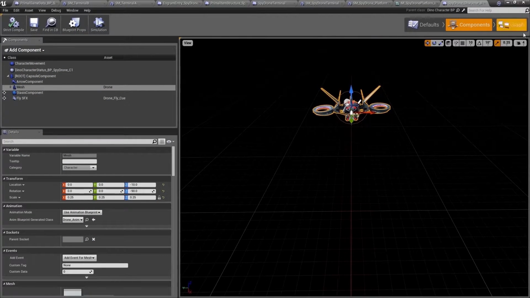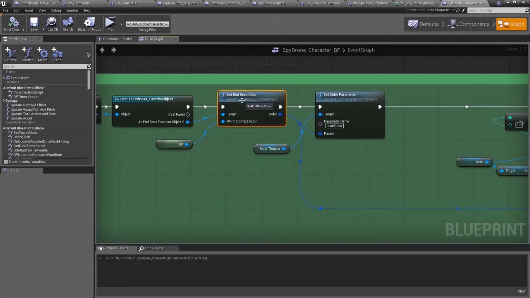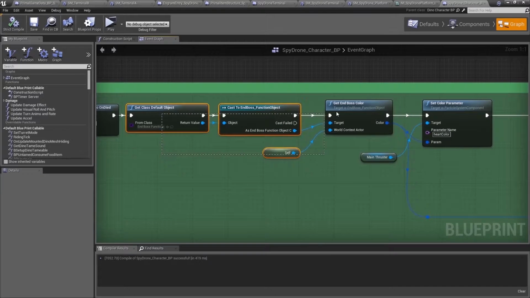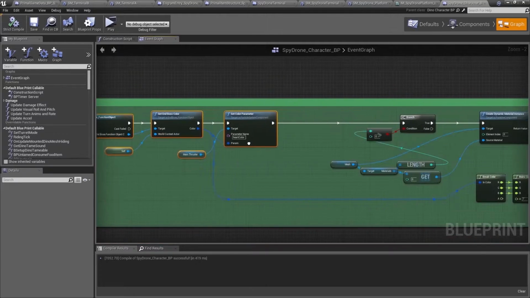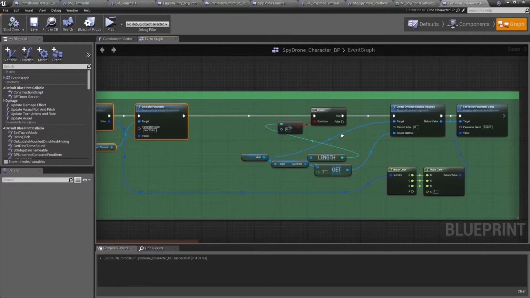Now let's change the behavior of the drone. We're going to clean up a little bit of the existing graph, remove the stuff we don't need, like the change of the color to match the EndBoss.